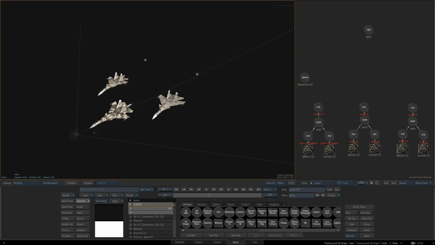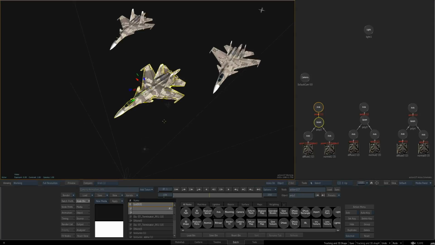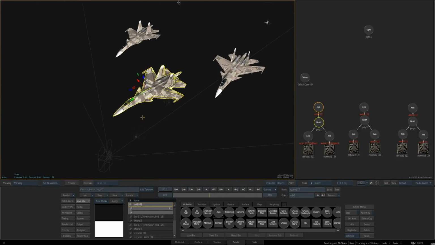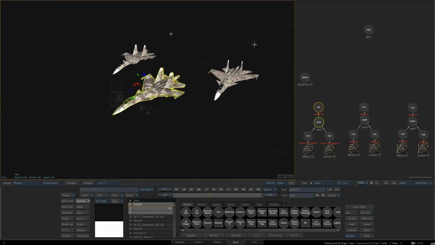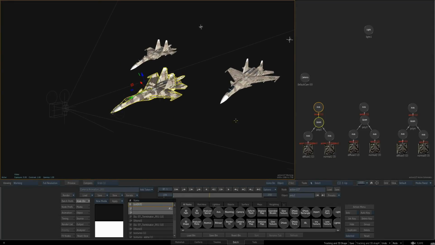Now if you make a selection of a particular object inside of there and do spacebar F, like in the schematic view, it will now center and frame that selected object. Not only that, but it also sets the point of rotation for the working camera around that object. So once again, it makes it a lot easier to manipulate and start looking and moving around inside your viewport for the working camera. While we've got some stuff selected, let's talk about other navigation modes inside of not only the working camera but also the result camera as well.